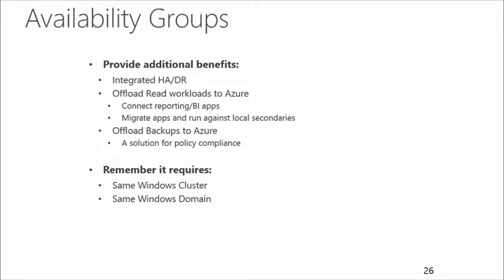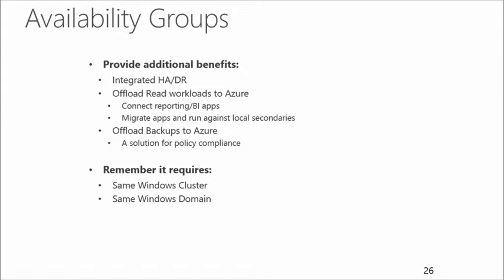You're able to offload read workloads to Azure. This is very important, for example, for people who have reporting applications that want to move those out of the primary. If you put your secondary in the cloud, you can start changing your connection strings and pushing those reporting workloads there, right? Many people I have seen actually migrate some of these applications into the cloud and then just run them against the local secondaries in the cloud just to reduce even more the latency, right? So something else that you can start looking into is how you architect these new hybrid applications.